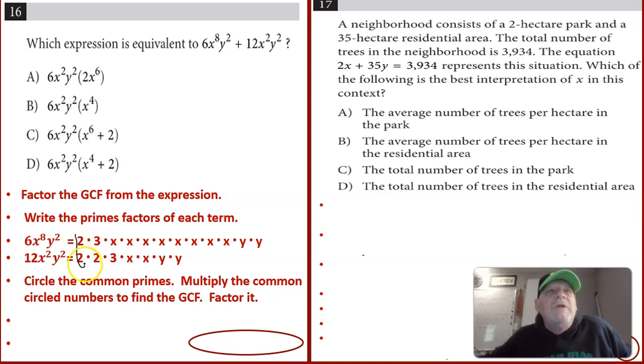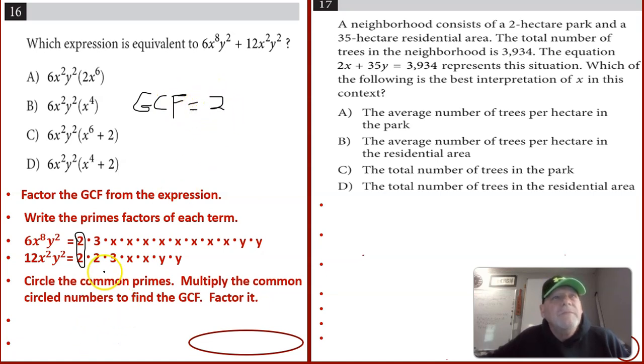So there is a 2 that is in the top and the bottom. Since it's in the top and the bottom, I circle it. So the GCF is going to be the product of everything that I circle. So I just circled a 2, so I list a 2. I can't circle this 2 and 3, but I can circle this 3 and 3, and they don't have to be right underneath each other. So it's going to be 2 times, I put a little raised dot there, my 3.